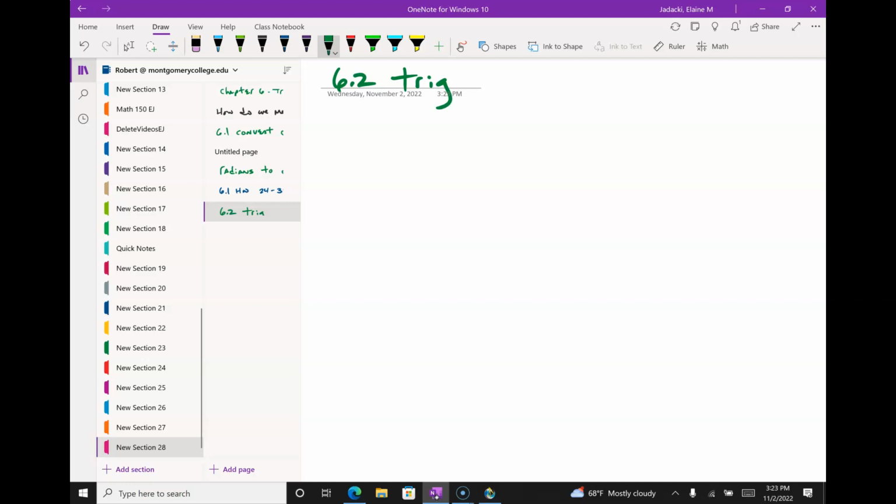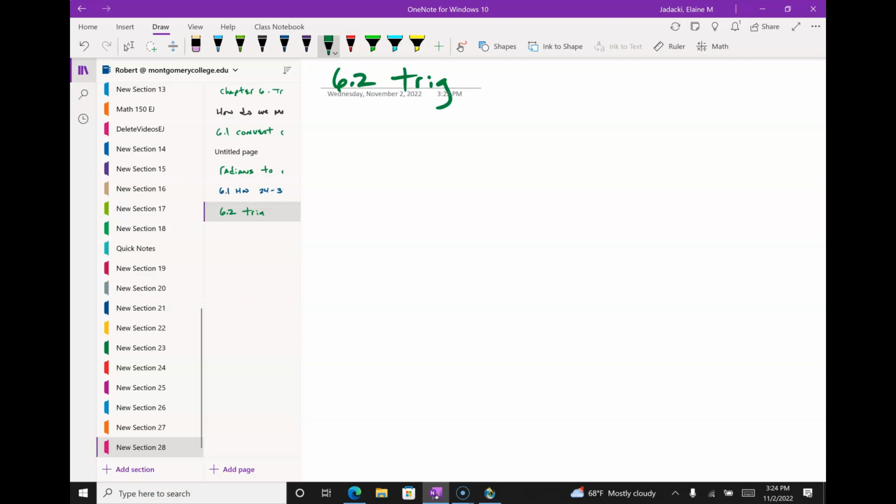How many of you have taken statistics? Only Brian. Has anybody heard of a standard deviation? Standard deviation measures how much your data is spread out. But for every set of data, it's a different number, but it does the same thing. So this is like a variable measuring tool. For some circles, a ruler is 12 inches; for others, it's a different size. So standard deviation is a lot like a radian. It's a variable measuring stick.